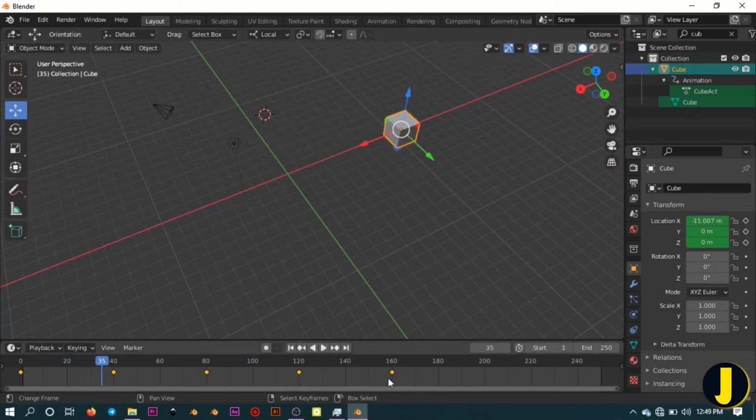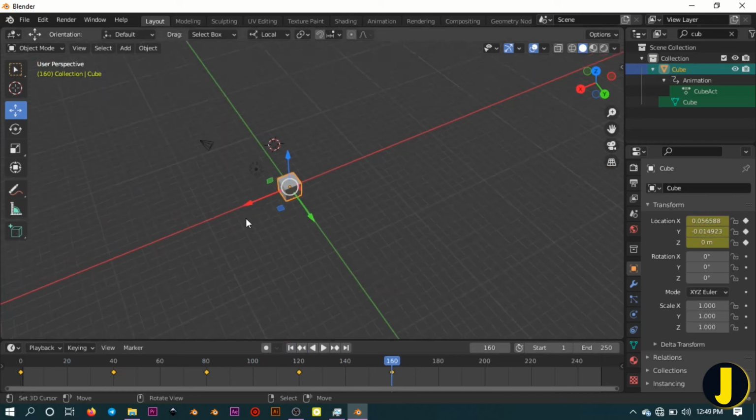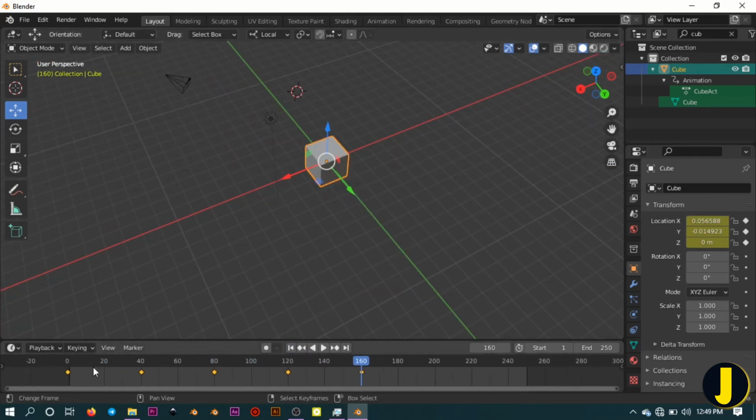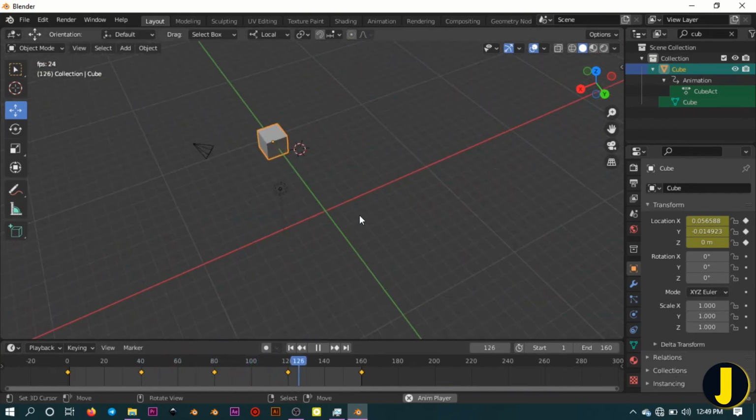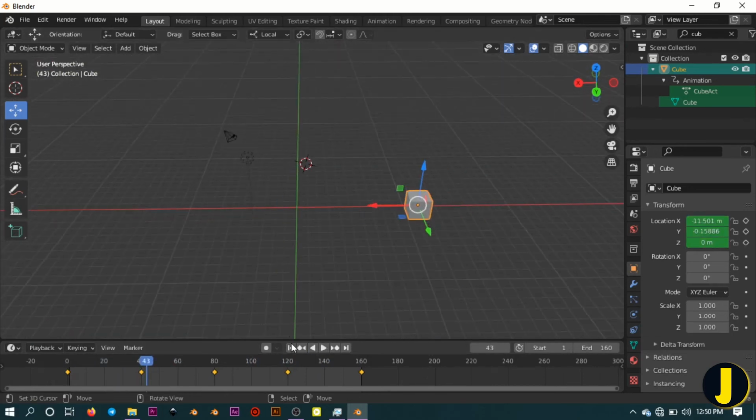So you can tell Blender that I want these frames to be up to 160 frames, not to 250 like its default. So you can see here we have the start at 1 and end at 250. So we want it to end at 160, and so we input those values here, 160, enter. So our animation will keep on looping like that. Nice. So you see that is very nice.